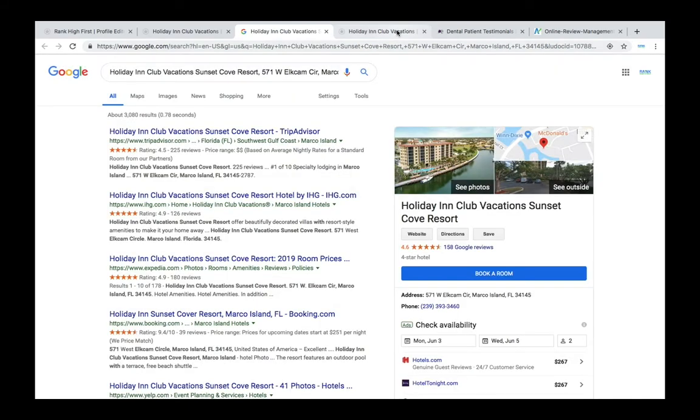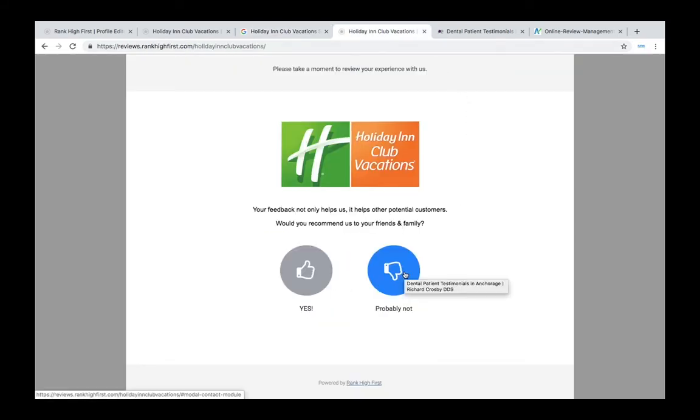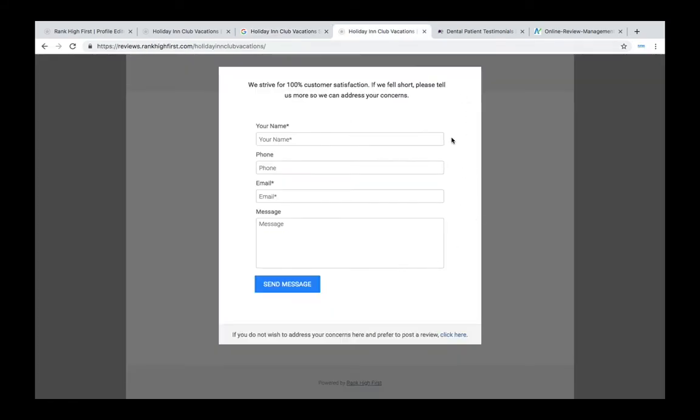Now, for any customers who are identified as unhappy, we're going to provide them a single contact form to give them the opportunity to vent. Most unhappy customers, after all, just want to be heard. They don't necessarily want to badmouth the business online. So this is a very effective way of giving the business a second chance with the customer who may have not been thrilled with the product or service they received.